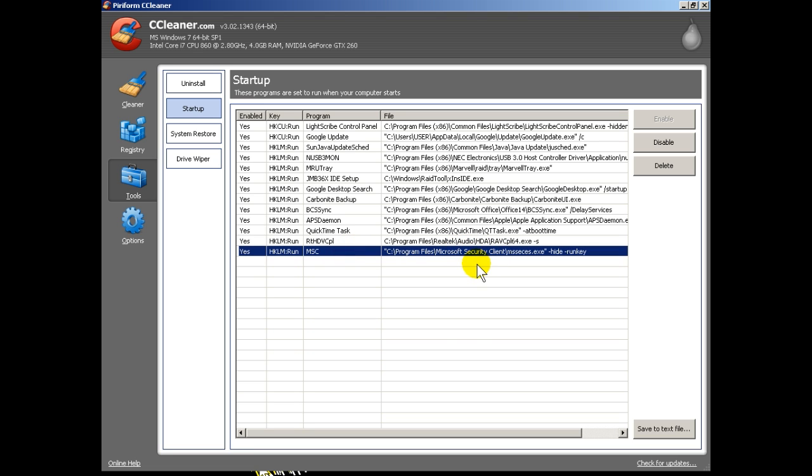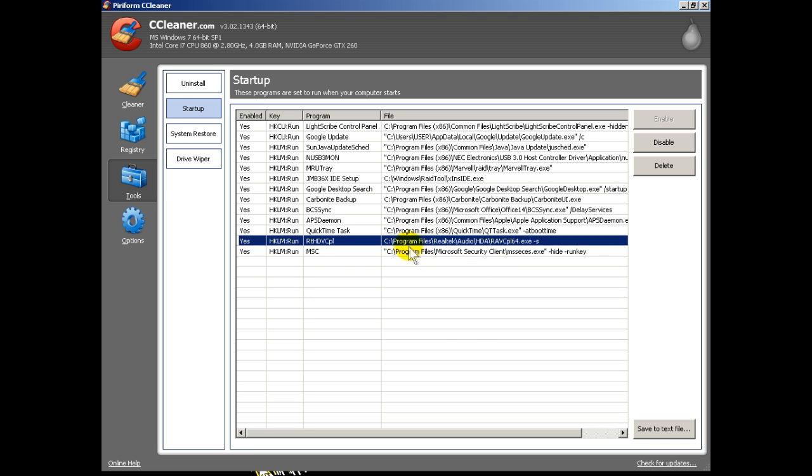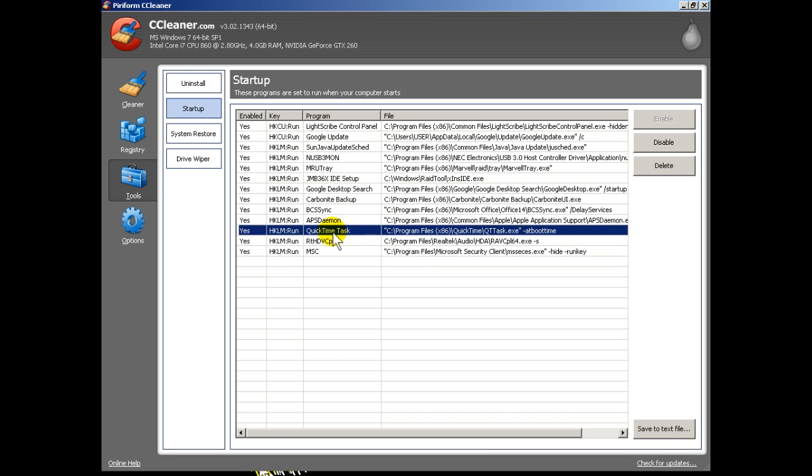So this is the antivirus software, that's fine. We have the audio software. But then look at this, even on my computer, I don't know why this is here. So QuickTime. All this does is it starts a little bit of QuickTime. So if you ever watch a QuickTime movie, it'll make it faster. Well, the thing is, I never watch QuickTime movies, so I can just go over here and disable it. And so now this will not start when the computer starts up.